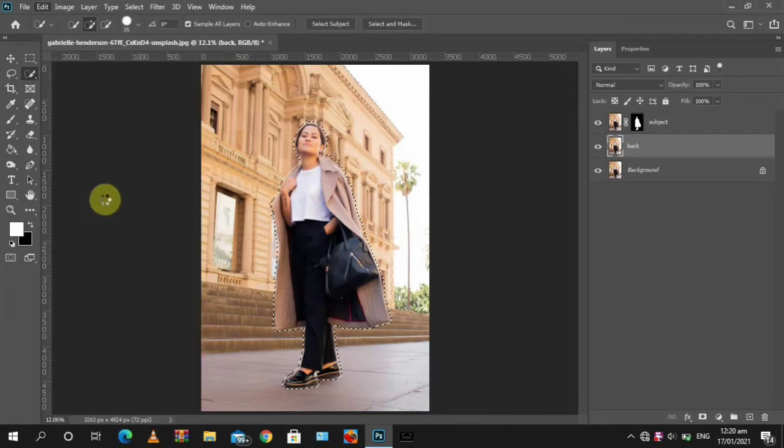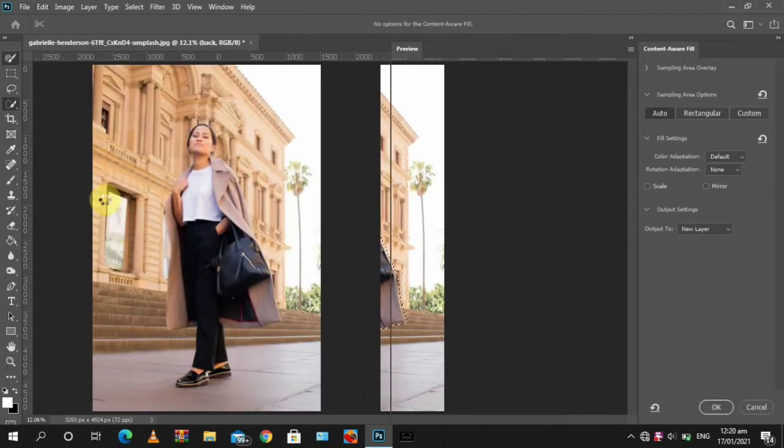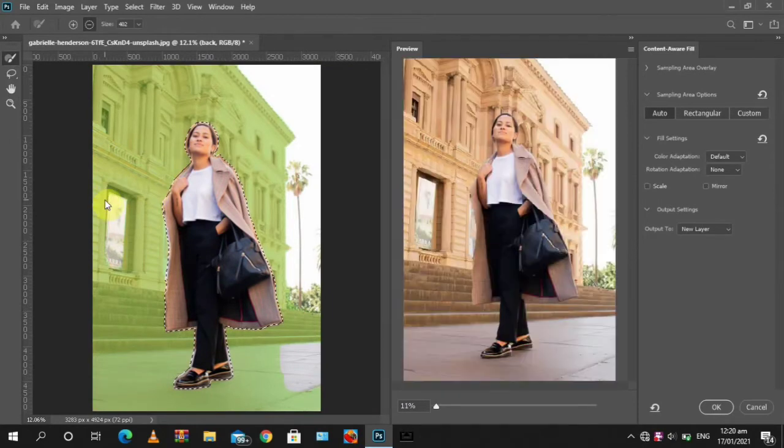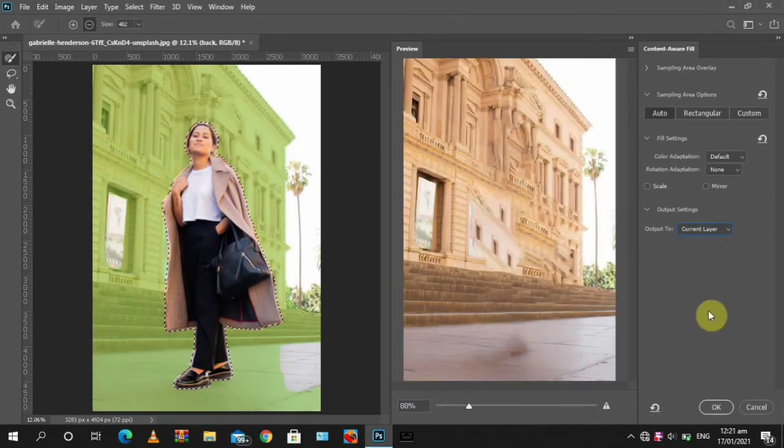This automatically removes the subject from the background. After it has removed the subject, we don't need a perfect removal, we just need it to be removed, and we click OK.